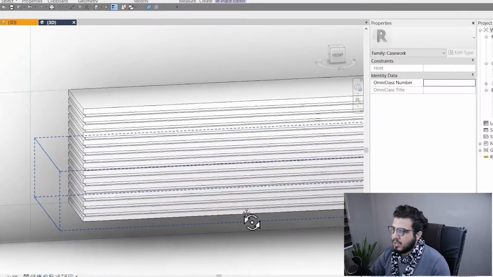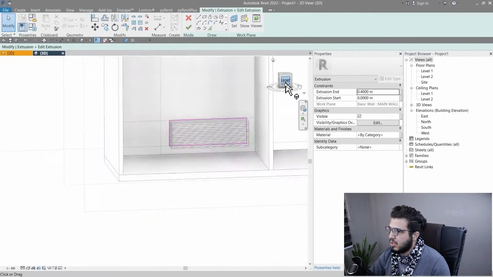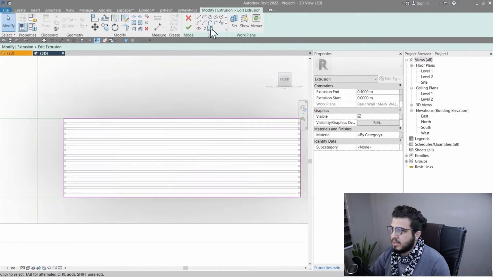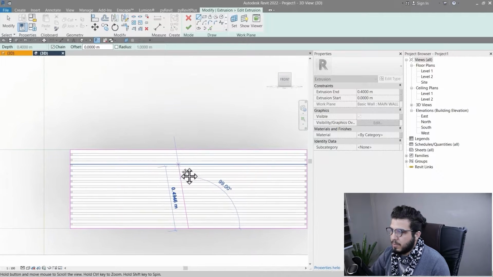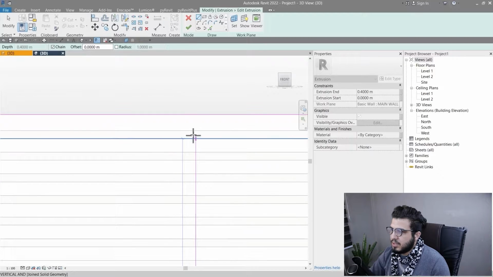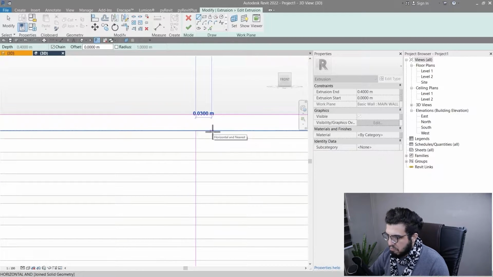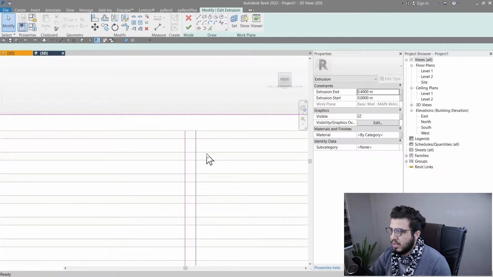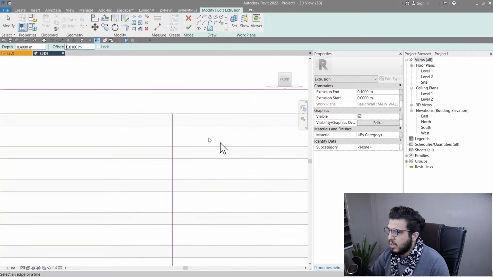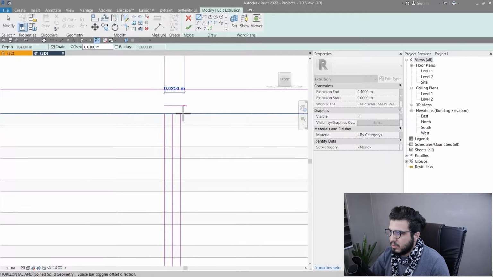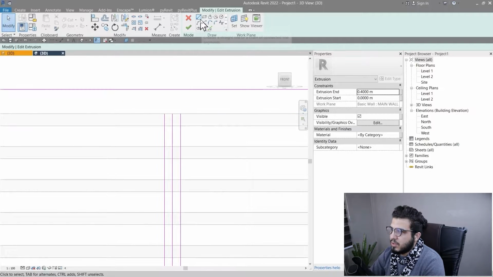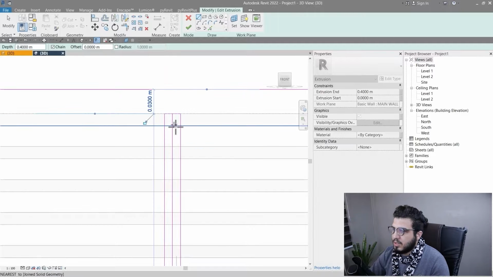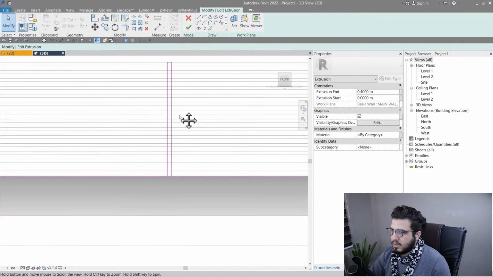And then select your extrusion and let's go to the edit extrusion and let's create a thing that we want for this part. Let's go up and let's create something like, let's test 1 centimeter instead of 2 centimeter in each side. Let me put it on 1 centimeter and let's create it in here and let's close this part. We don't want any offset for this one. Let's close this part and let's delete this one too.